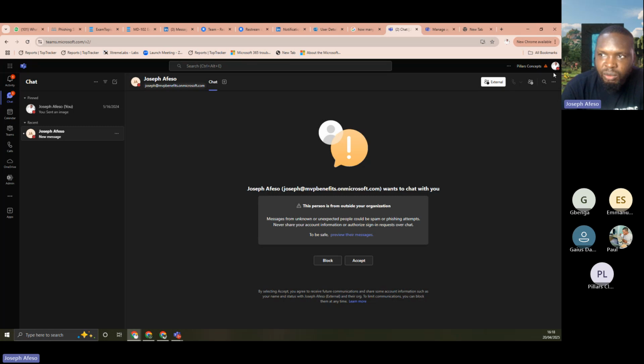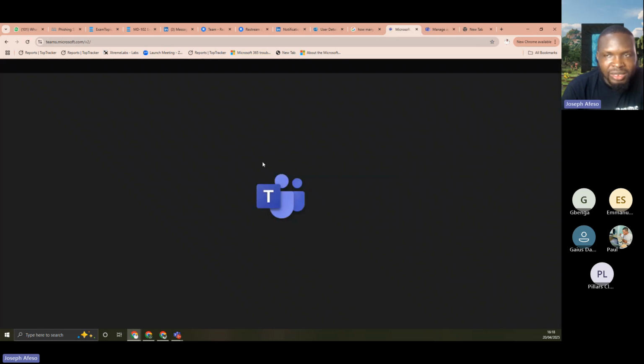So the very moment I want to go to a tenant where I am invited as a guest, having accepted the guest invite and all of that, I come up to my profile picture and click on here, right? And then I can click on that tenant where I am a guest, and the system will automatically switch me to the organization where I am a guest.